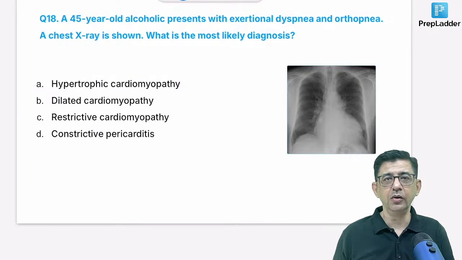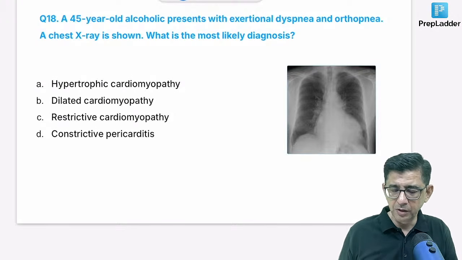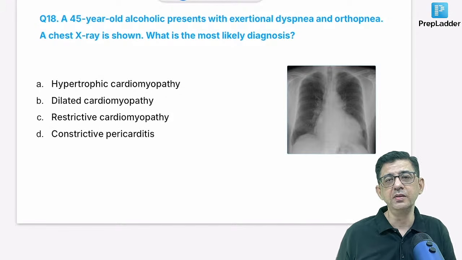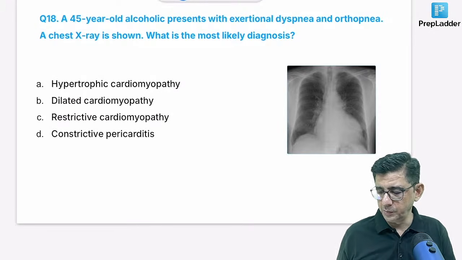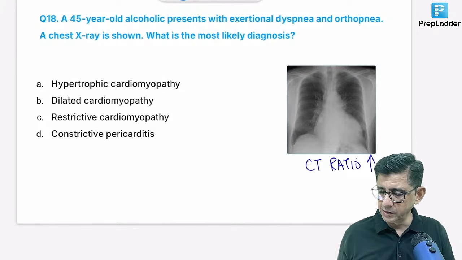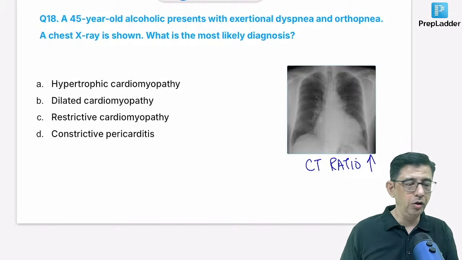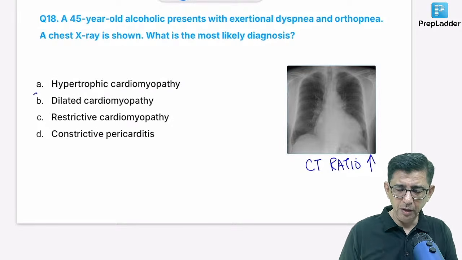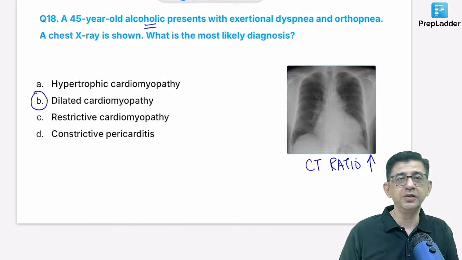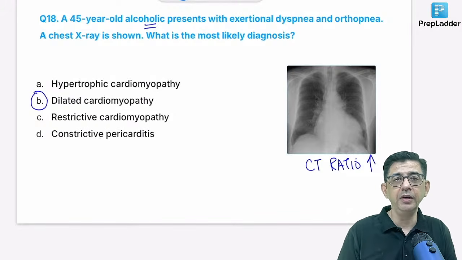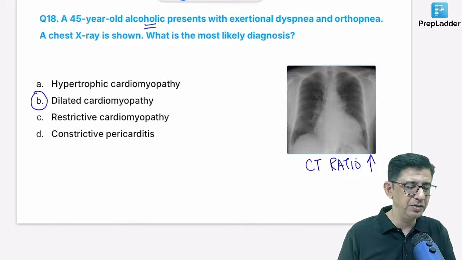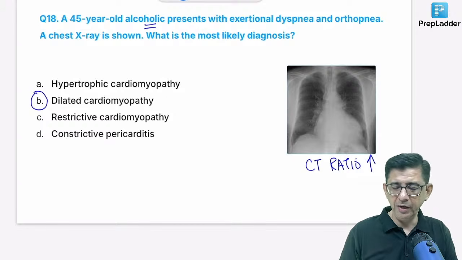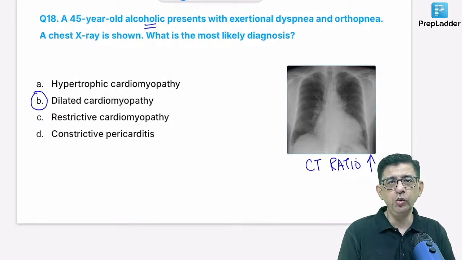Okay guys, so an alcoholic came with exertional dyspnea and orthopnea, which are features of heart failure, and you can notice that the cardiothoracic ratio in this patient is increased. Considering the increased cardiothoracic ratio and alcoholism also given, the diagnosis goes in favor of dilated cardiomyopathy. Alcohol is a good hint in this question. Increased cardiothoracic ratio is also present, plus orthopnea and heart failure findings are given. Hypertrophic cardiomyopathy is usually 20 to 40 years of age, and chest pain symptoms would be given, so that makes it relatively easy to rule out as well.